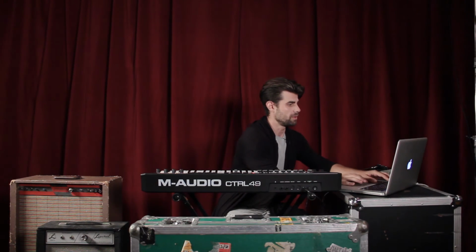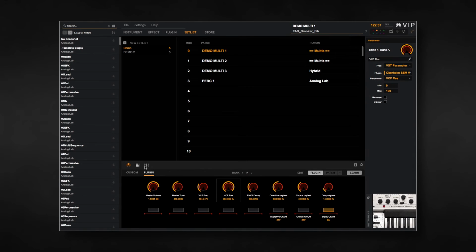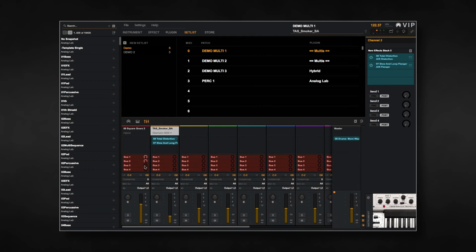So again, let's look at the computer. And down here on the bottom, we didn't really touch this too much, but we're here to talk about the controller. I can load up my mixer. And within my mixer, you can see that I have tons of buses, all sorts of stuff in here. But on channel 2, I have a couple of different effects. Now, if I want to save this, all I have to do is click this downward arrow, and it says Effect Stack 3 here. Let's control click and rename it something like Nix Effects.